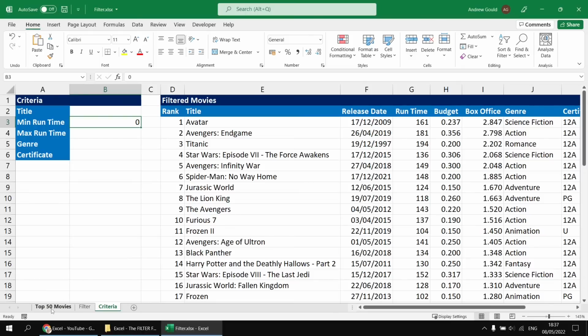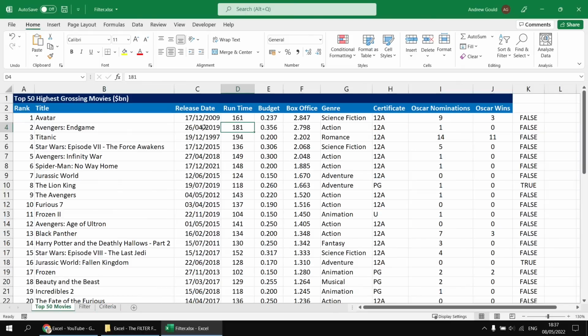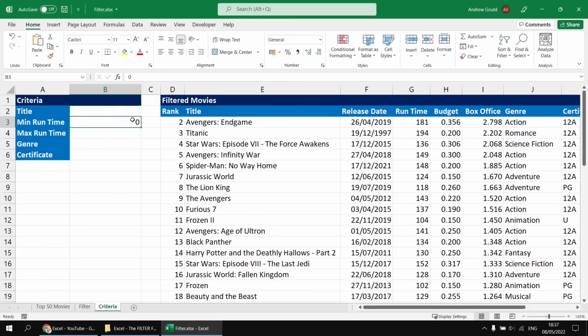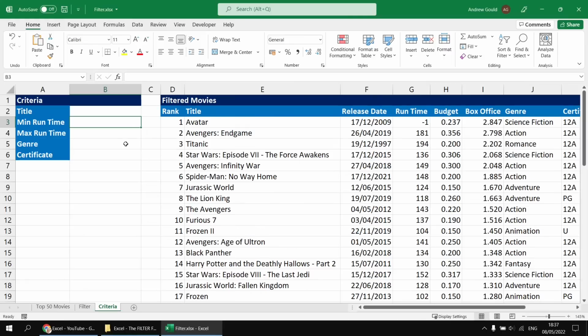And if I head back to the top 50 movie sheet and change the runtime of Avatar back to -1, -1 is not greater than or equal to 0, of course. So if I have 0 entered into that cell, Avatar doesn't appear in the list. However, if I clear the contents of cell B3 so that it's not a 0, it's essentially treated as an empty string, I can now return all the results from the list regardless of what their runtime is.